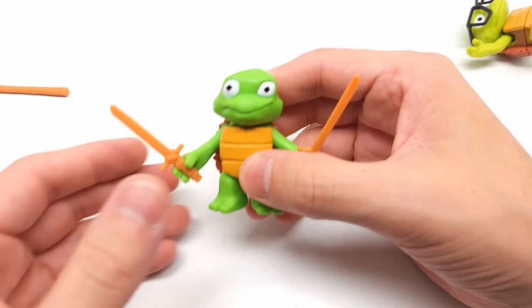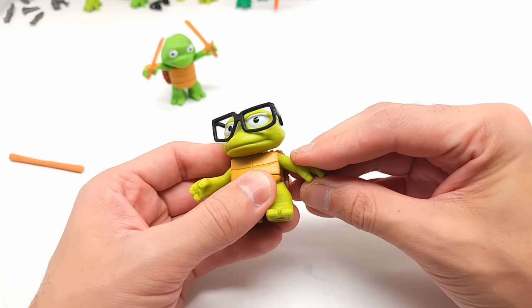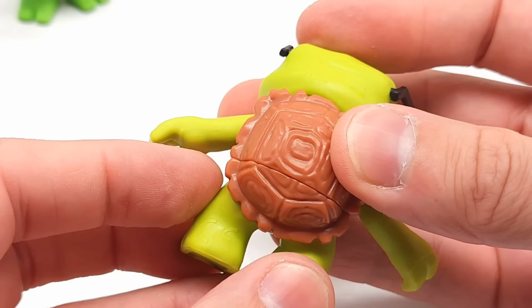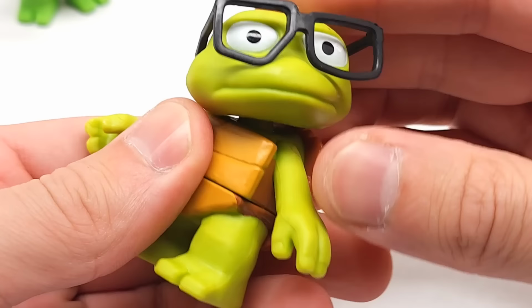Okay, set him right here. And let's look at our Donnie. Looks like these glasses do come off also. Could probably pop that out. Rather not. So his shoulders also, up and down and around. No other articulation for the arms. And again, the waist does turn. Look at that. As far as the head, it just tilts and pivots a little bit. It's also chunky, so to turn it around, it's kind of a little bit tougher.